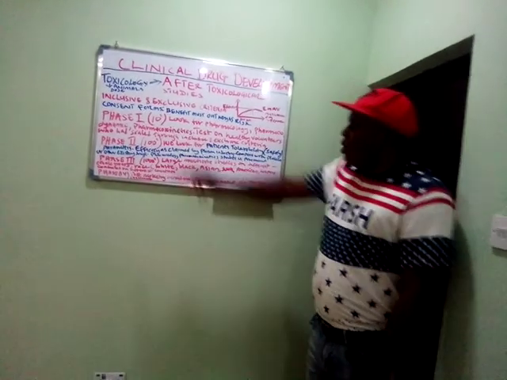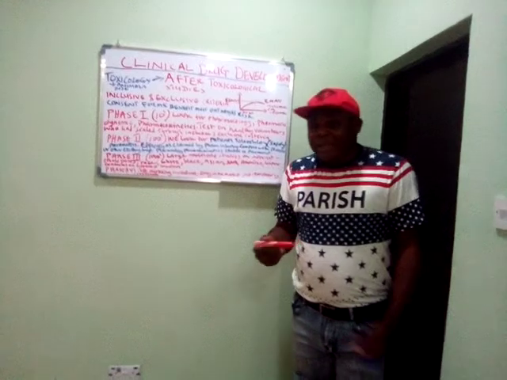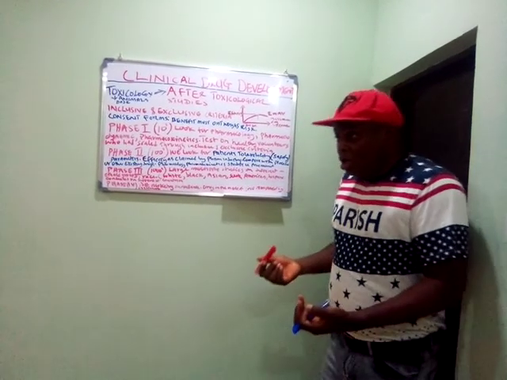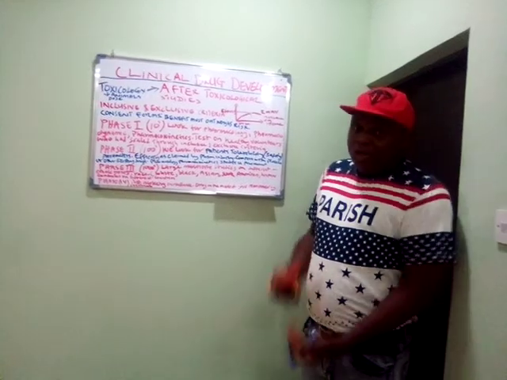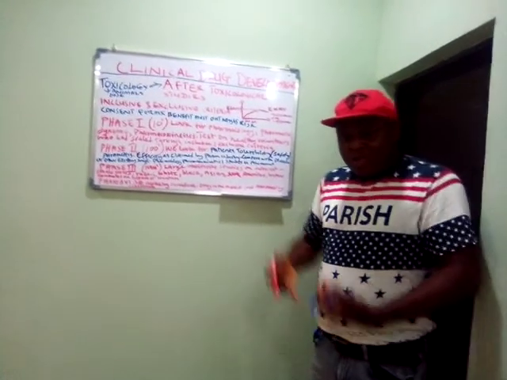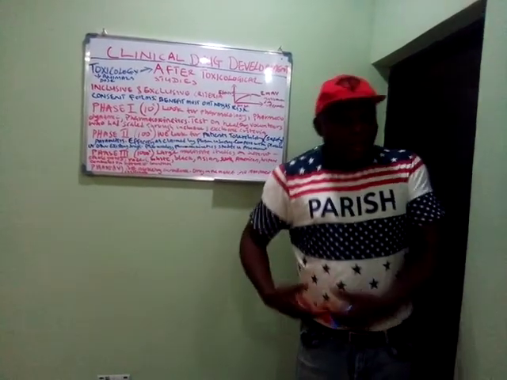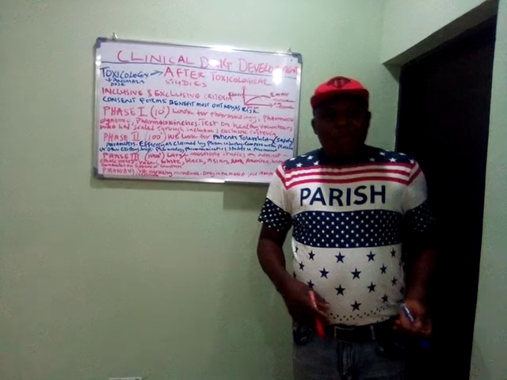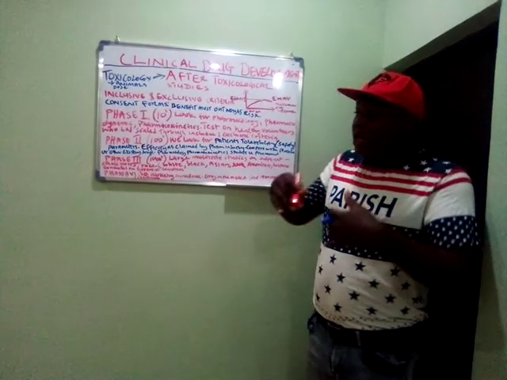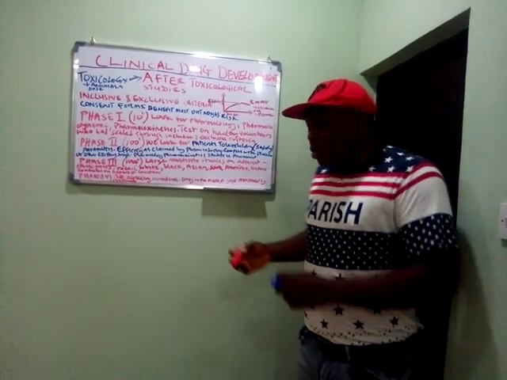Now, we look at pharmacokinetics. And in the pharmacokinetics, we're looking at the disintegration time of the drug. When you swallow the drug, what happens to the drug? What is the time of the drug dissolving in your stomach? And we're looking at first pass metabolism. We're looking at whether the liver metabolizes the drug and how the liver metabolizes the drug. We're looking at drug absorption. We're looking at how the drug is absorbed.